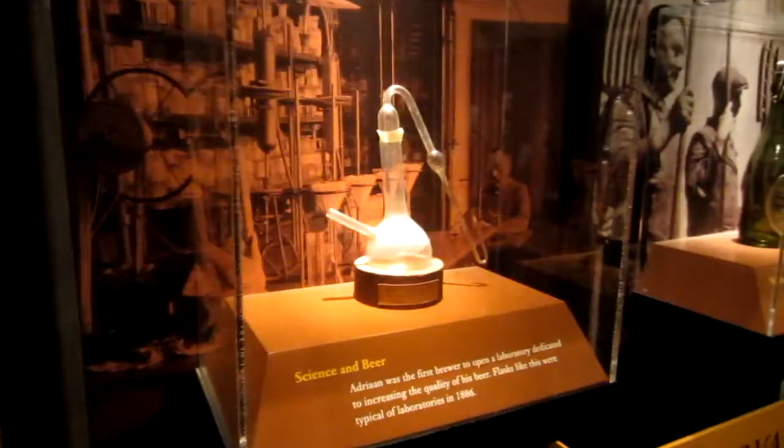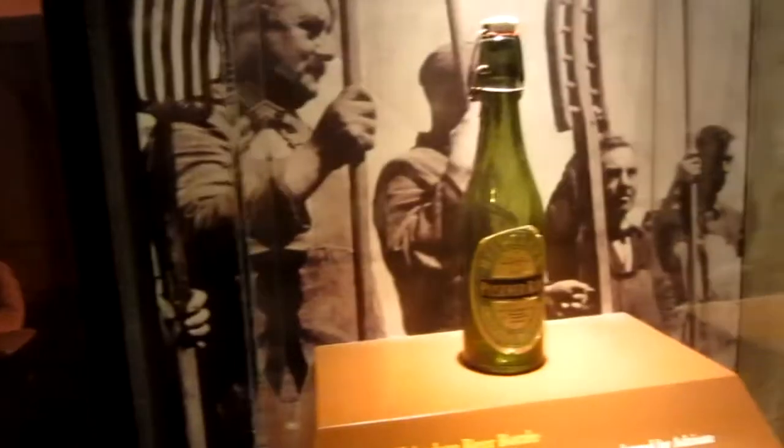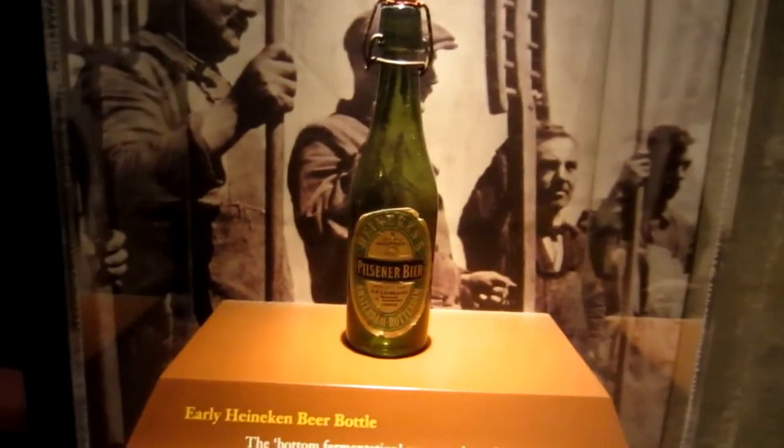We made it to the Heineken tour, so this is the start of it. A quality beer, a growth. I guess this is where the barley went into 20 meters silo. I don't know. Take a good look at the discount manager. His name is Alfred Henry Heineken, or Freddy, as you like to be called. Charming, intelligent, extremely likable. And beloved in the Netherlands as well as the rest of the world. Old school brewing method, I guess. And there's the old school beer bottle.